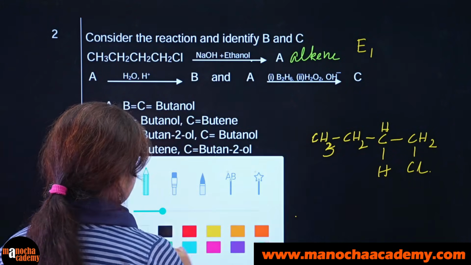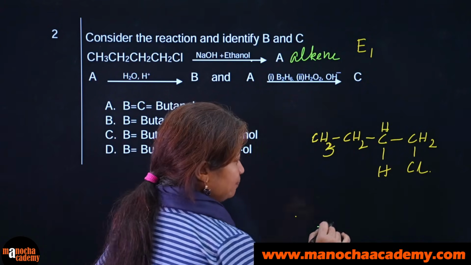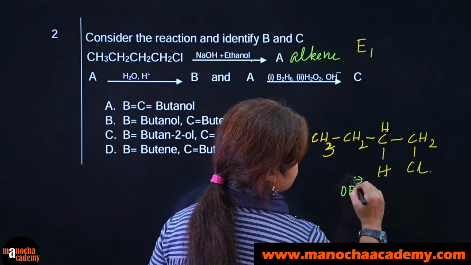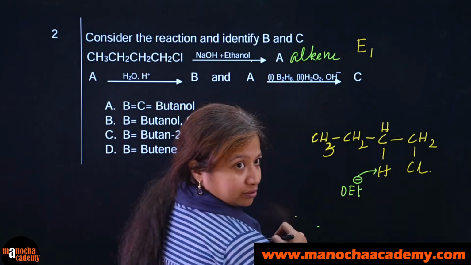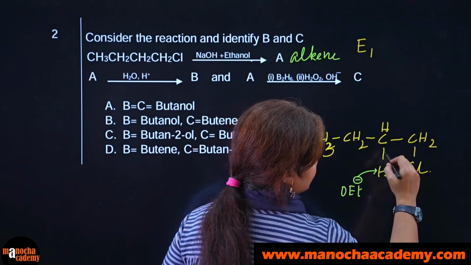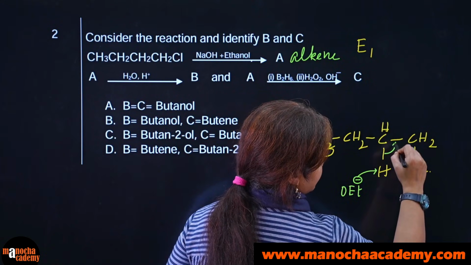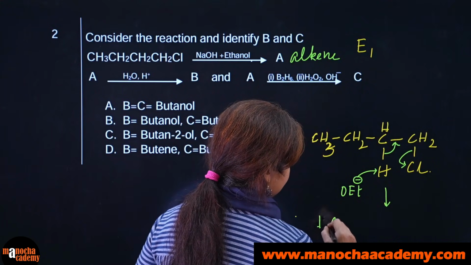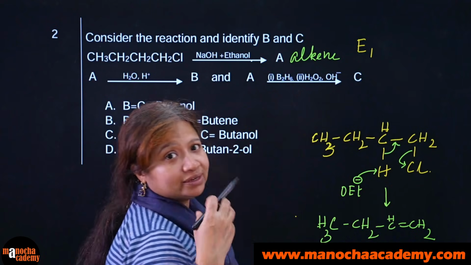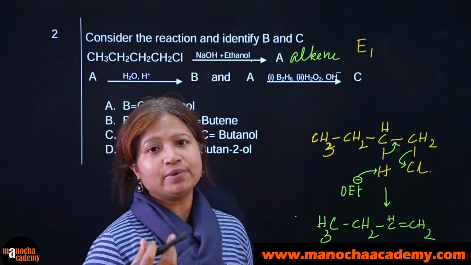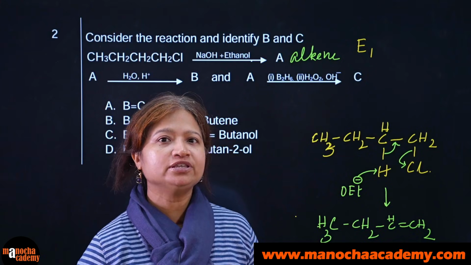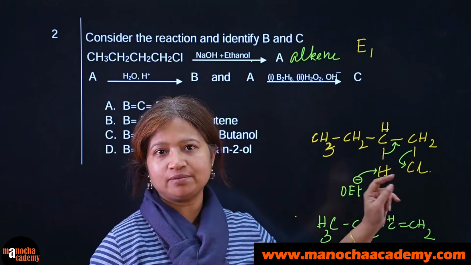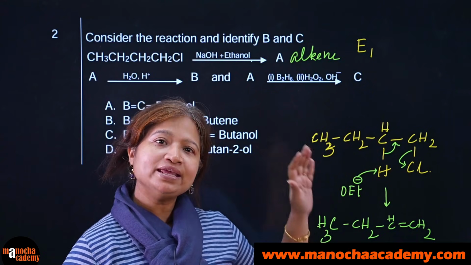Now here the mechanism is this. As I told you, it's a concerted mechanism. The OEt minus group, it's ethoxide, no? OEt minus is the base which abstracts the proton. And accordingly, this is going here and this cleavage is taking place, from which you are getting but-1-ene. So here the competitor, Saytzeff stable product, but-2-ene, has less possibility of formation. The reason being is because here there is no possibility of the rearrangement taking place. So here the but-1-ene is the product.